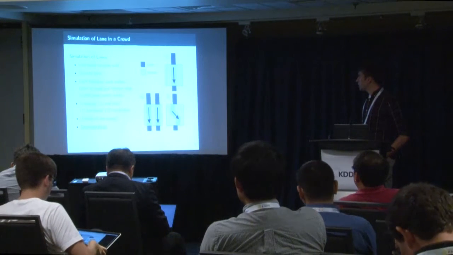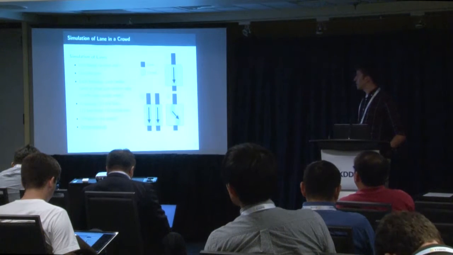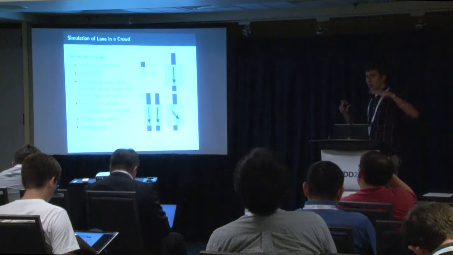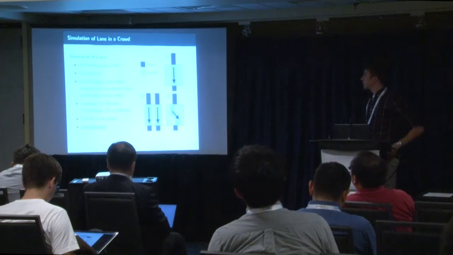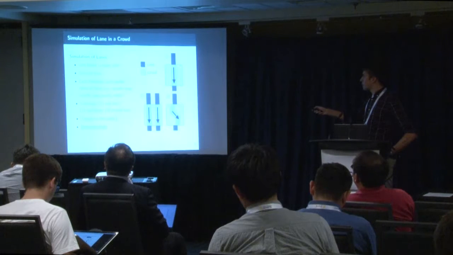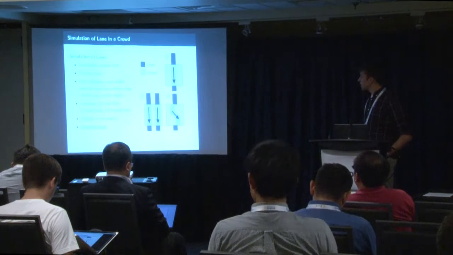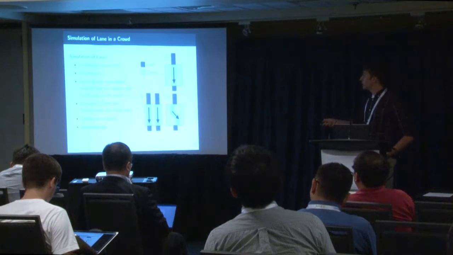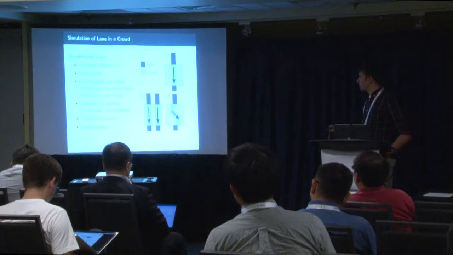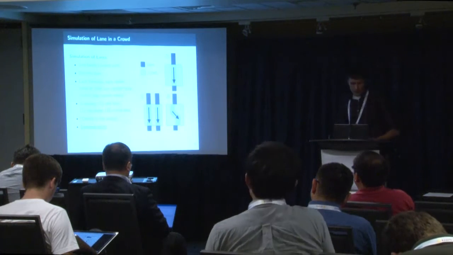So in the paper, we experiment with 3 different scenarios. We always have a square, a rectangle with the crowd, so that's the random walkers, and then across that we have the lane just going from top to bottom, which kind of crosses this crowd. And then we have 3 scenarios: 1 lane, 2 parallel lanes, and 1 lane with a slight curve in it to test how well our algorithm deals with curvy lanes.